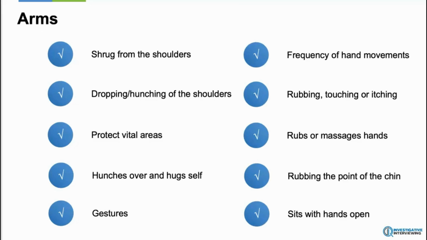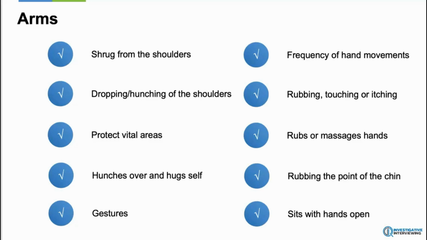When a subject is stressed or threatened, this person will subconsciously try to protect vital areas. The elbows may pull in to cover the torso or the groin, but otherwise, the subject that's relaxed doesn't feel threatened, and the elbows will hang loose to the side of the body. In fact, the movement of any part of the body to protect the abdominal area can be a sign of protective behavior, such as crossing the legs or hunching the legs up close to the chest. If the subject hunches over and hugs himself or herself, this can be a sign of self-reassurance as this person experiences loss or depression or stress.